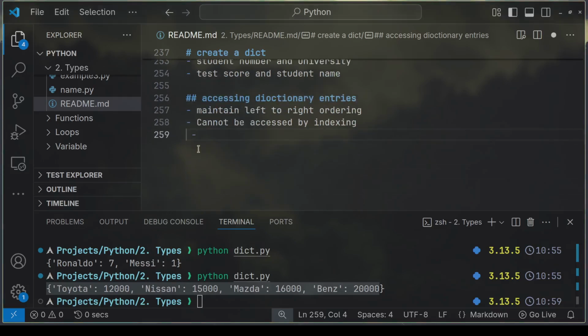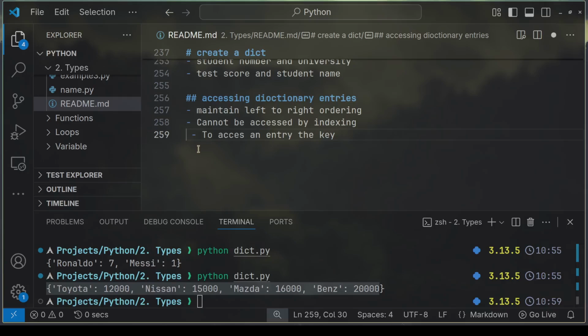To access the dictionary elements, to access an entry, we use the key. Since we cannot access by indexing, you remember how you were indexing the list, right?